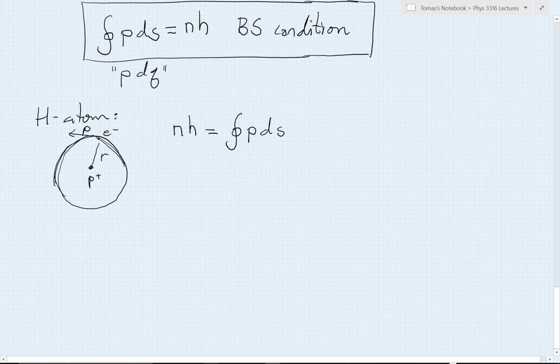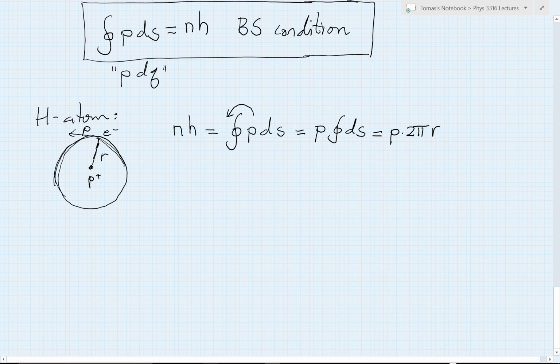Now, as we know, if we have a nice simple circular orbit like this, the momentum, which really should always be perpendicular to the radius, I think I've somewhat drawn it that way. The circle is a little lopsided. Nonetheless, as it goes around, the momentum is constant, so I can easily pull that out of my integral. So I'll have the momentum times going around one complete cycle, the total path length. And that total path length, for a circle, is simply 2 pi r.